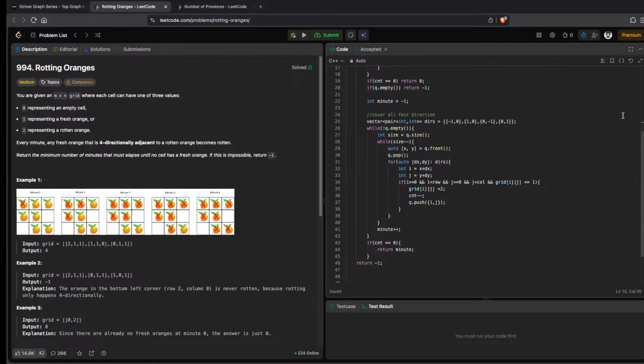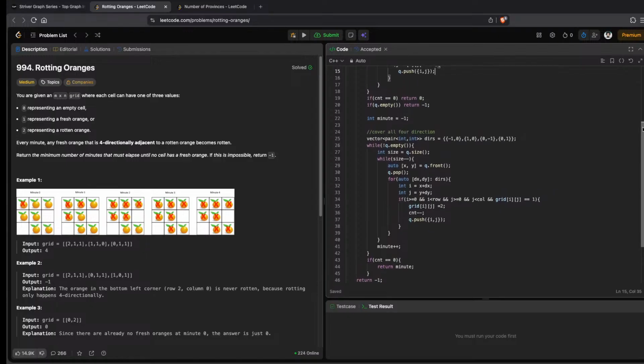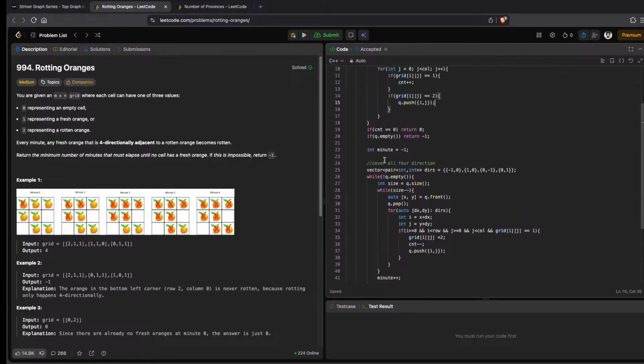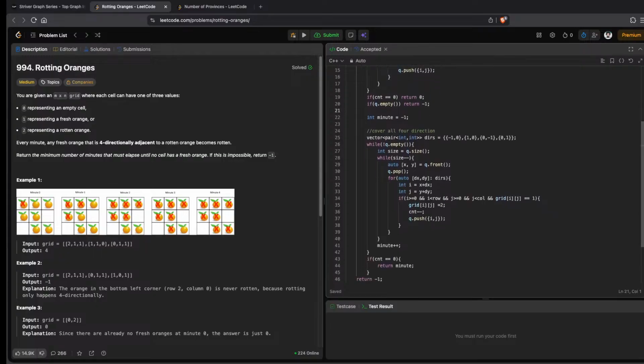Then we start counting the time in minutes. First we initialize the minute to -1, and then we traverse in all four directions to convert any orange that is not rotten into rotten.